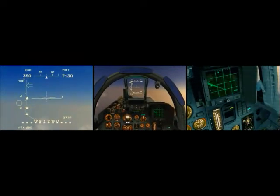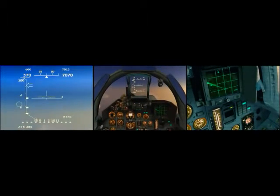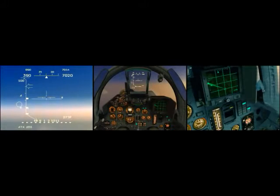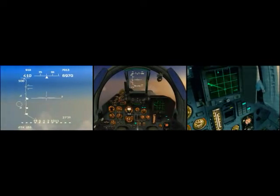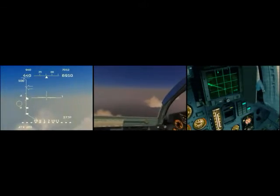Now, because of the range of the AIM-54, this first maneuver is all about just bleeding off energy on that missile while maneuvering ourselves into position for our first shot. And also the likelihood of him firing another missile until he knows his first one is a miss is low. Taking a look out here, not expecting to see much.